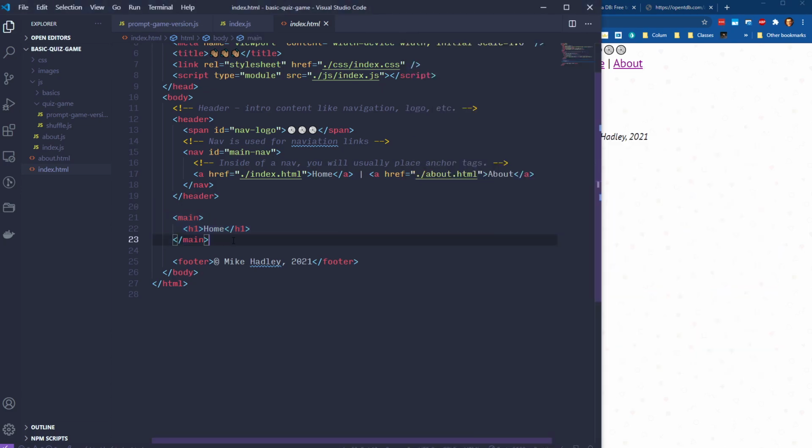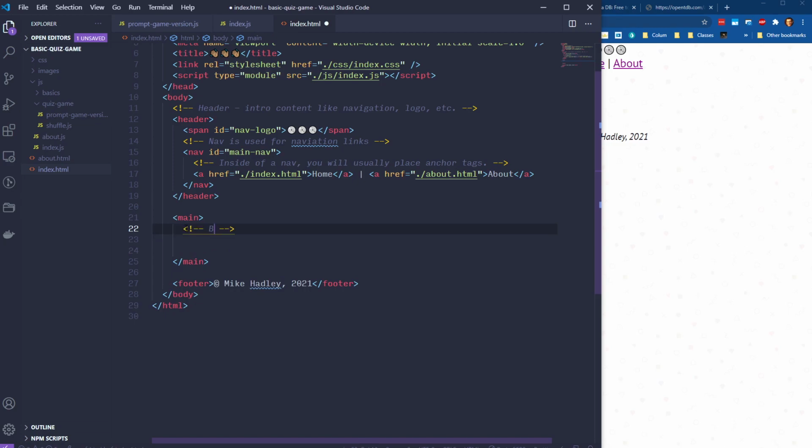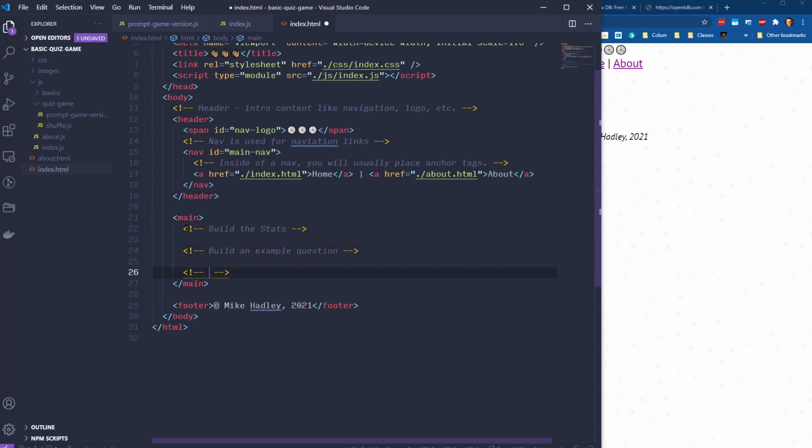So to just speed through the process a bit, let's build the stats, build an example question, and then move it to a template.